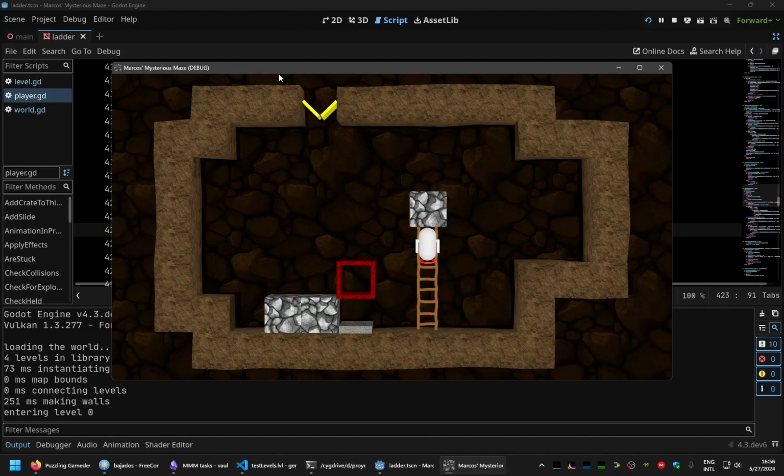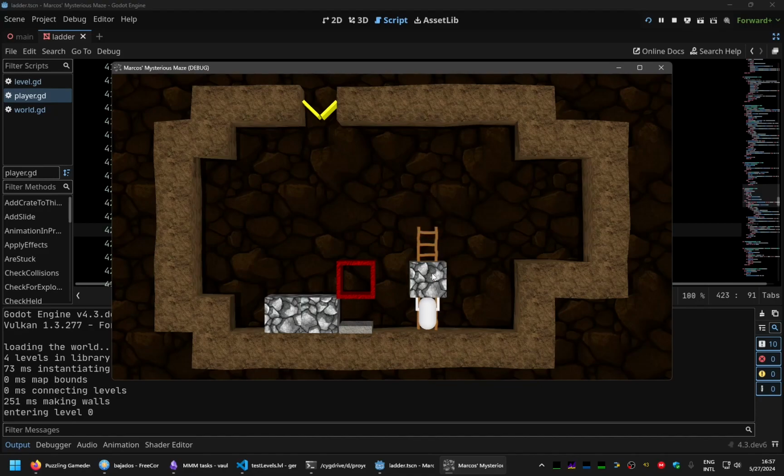So it's like we are in the air, and if we press down, this could be interesting to allow the player to return to this position without falling.